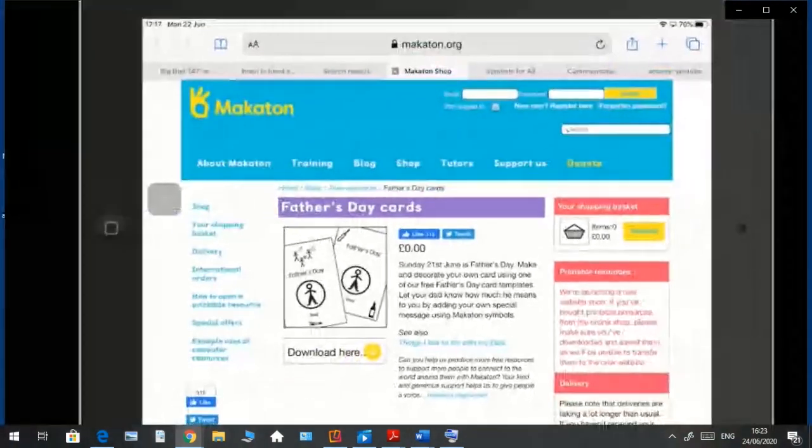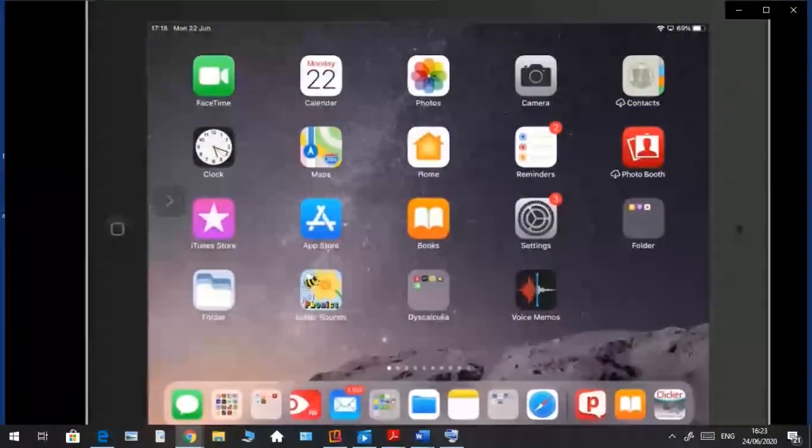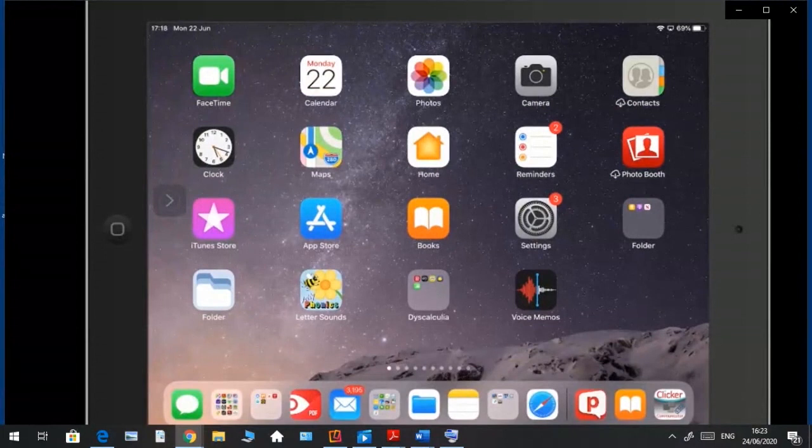Choice-making apps are another thing that is very popular for young people with autism, because they are often echolalic. So if you say, would you like to go to the beach or the park? They will say park. And then when you say, would you like to go to the park or the beach? They say beach. They're really just repeating the last thing you say. So you really have to give them a way of demonstrating what it is they actually want to do. There are lots of different ways you can do that.